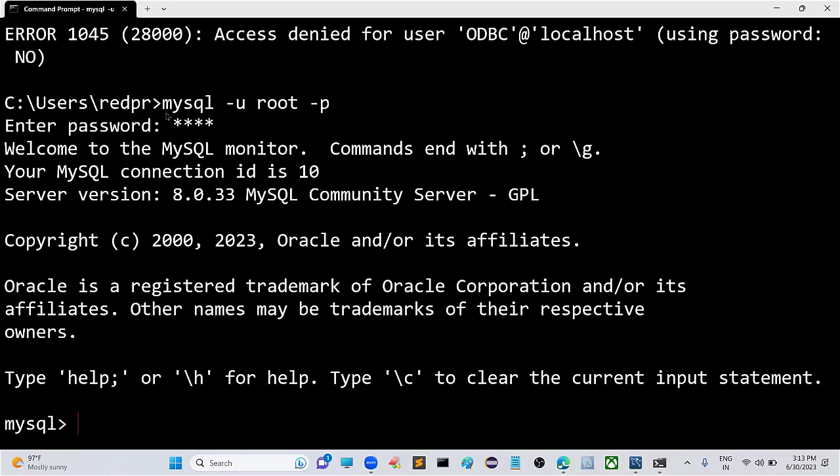If you want to connect with MySQL, you have to type in the command prompt mysql -u. The -u indicates username. Username is root. Password is also root. After typing -p, you have to press enter, then only it will ask for the password. Now the MySQL prompt is ready. From here, you can create the database, create the tables, and write queries also. I think from this, you can practice.